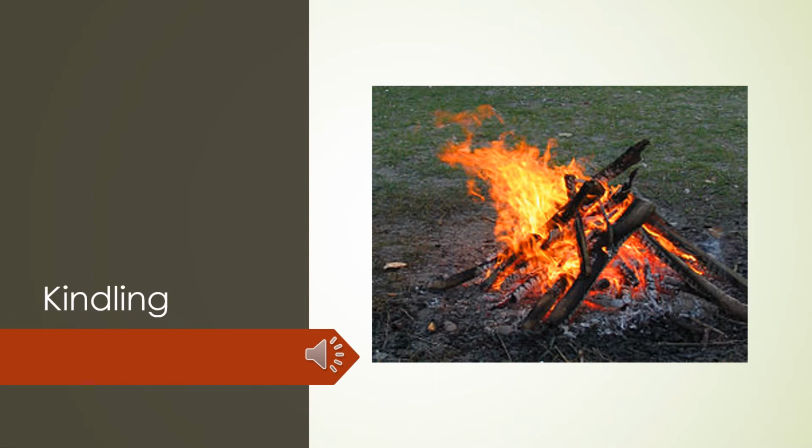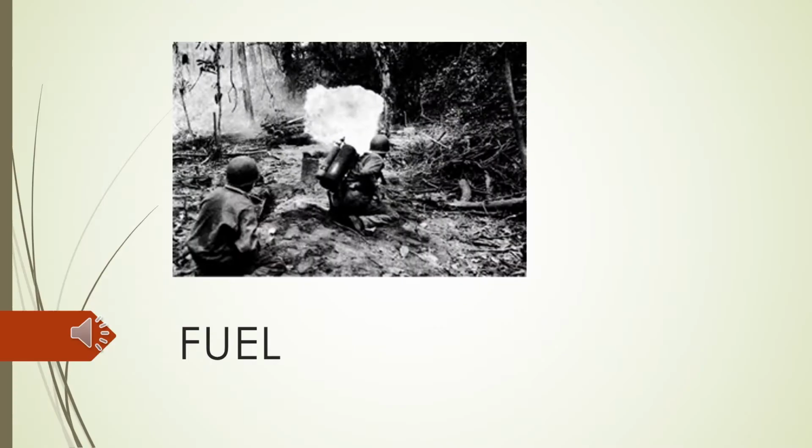Dry split wood burns readily because it is drier inside. Also, the angular portions of the wood burn easier than the bark-covered round pieces because it exposes more surfaces to the flame. The splitting of all fuels will cause them to burn more readily. Fuel, unlike tinder and kindling, does not have to be kept completely dry as long as the fire is well established to dry the wet fuel prior to burning.